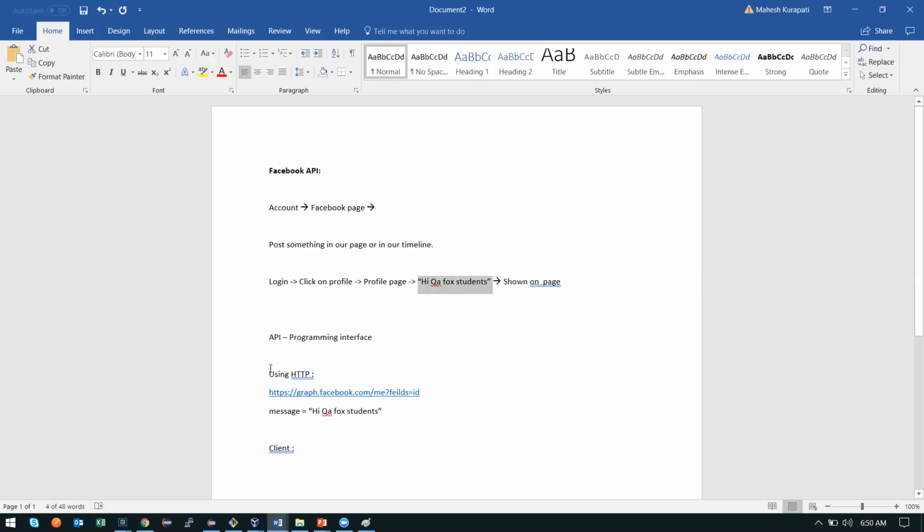So this is more like a code related thing that we are doing here. But this is completely a black box to us, meaning we are not able to see any kind of code. We are just entering username and password and going to our wall, and then looking for a text box where we need to post something.